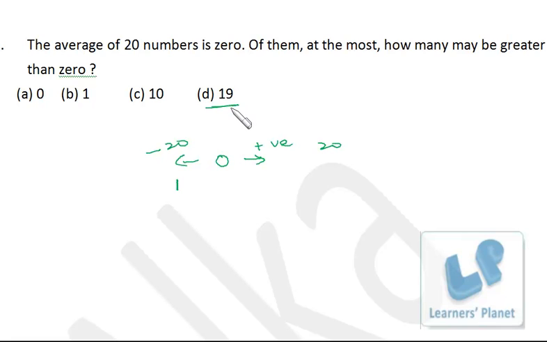All 20 numbers cannot be greater than 0. If that is the situation, you will not be able to get the average to be 0. So that's just one number less than 0, that is minus 20. All remaining numbers are positive numbers, that means more than 0, and their sum is 20. So this is a possible situation. Okay, just a logical thinking based question, nothing to do with deep mathematics.